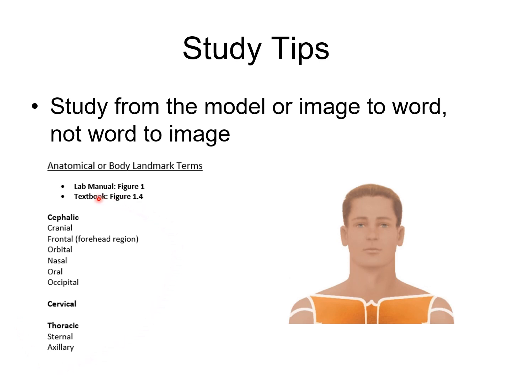Not necessarily on purpose. I don't even know if they really realize what they're doing, but they'll say, okay, I gotta know cranial. Here's my unlabeled image. This is cranial. Frontal, this is frontal. Orbital, this is orbital. Nasal's on my list. This is nasal, right? And they study like that. And they study like that exclusively.